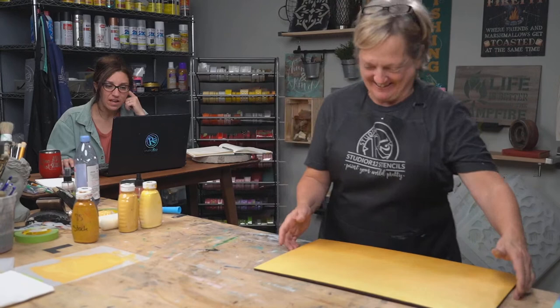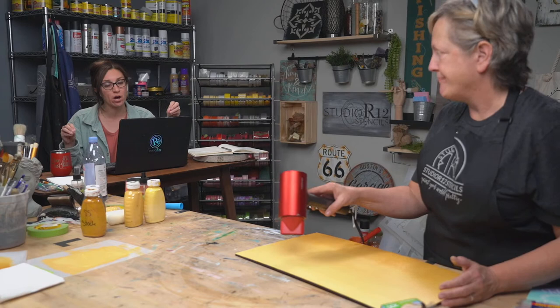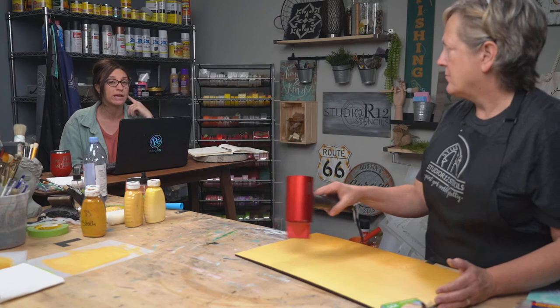While that's drying, Jackie asked, do you seal then paint the base? Yes, you could do that. So we're doing this on MDF, and we don't typically seal when we paint on the MDF. We just paint straight on it. If we're painting on lumber, then we'll put a sealer down. But on the MDF, we just typically paint on it. But you can absolutely seal before you paint on MDF. Yes, absolutely.